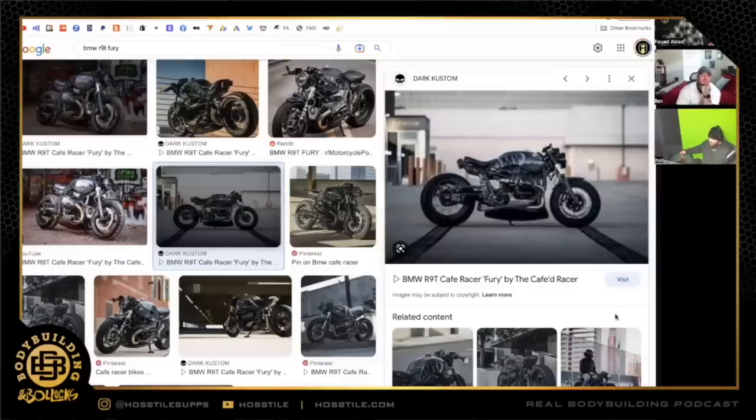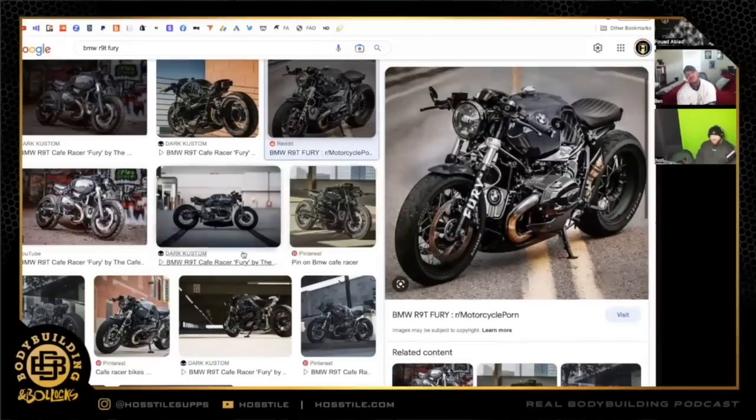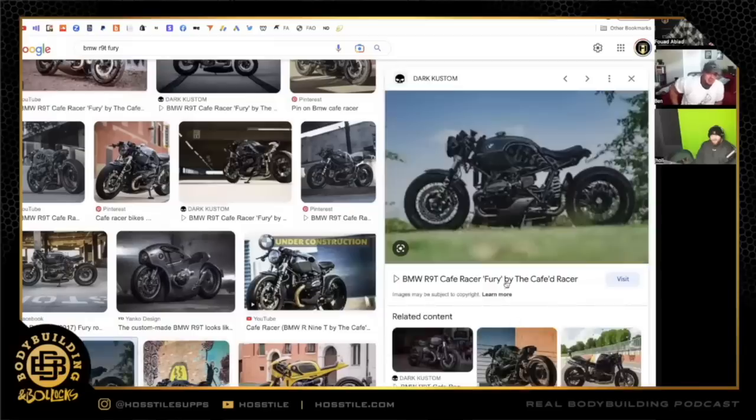James, look how stupid Ben would look on this bike. Where's the seat? It doesn't look like he's got a seat. Click on the top right. Is that a good-looking bike? Wait. Look at that. Okay, I love it. It's absolutely amazing. But you're going to look like an ape on this thing. I look like an ape off the thing anyway.